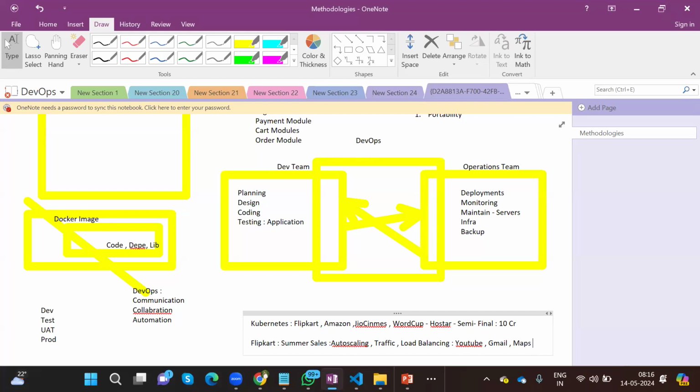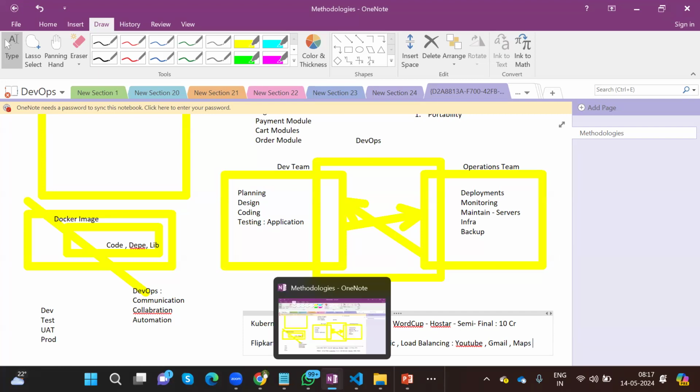Because all the Google applications are using Kubernetes. You believe it or not, all the Google applications are using Kubernetes. That is the reason we should understand what exactly is meant by Kubernetes and how it works for us.